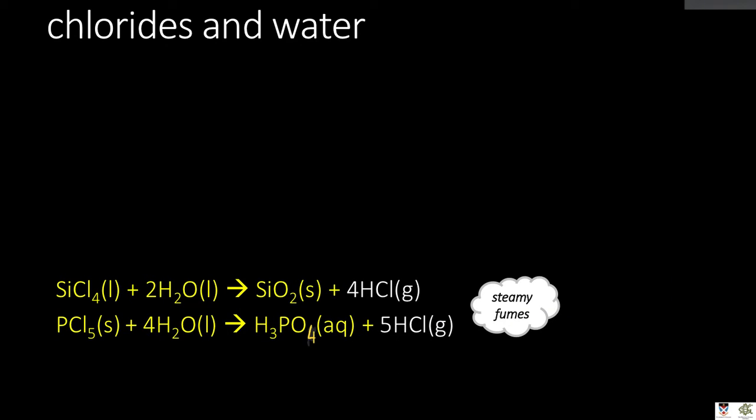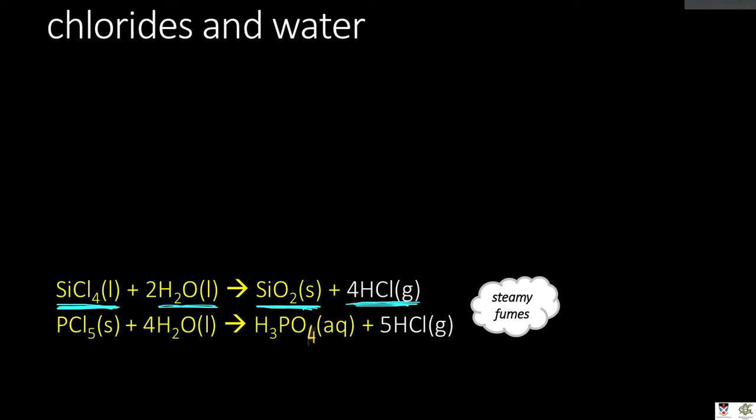So this is the overall reaction equation for that reaction. It is silicon tetrachloride, a liquid at room temperature. It's a colorless liquid because we only have weak intermolecular forces between the silicon tetrachloride molecules. It's a simple molecular structure reacting with liquid water. We produce HCl, which we observe as the white steamy fumes, and in addition to that we also produce silicon dioxide. And we know that silicon dioxide is very, very insoluble in water.